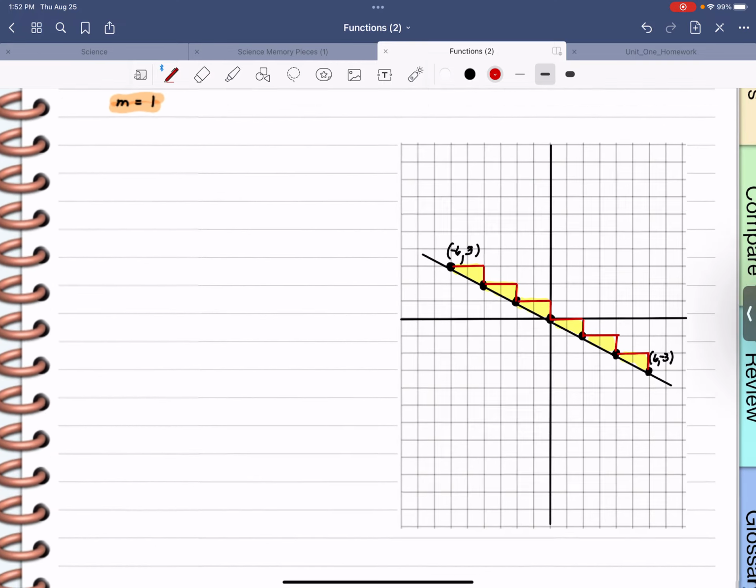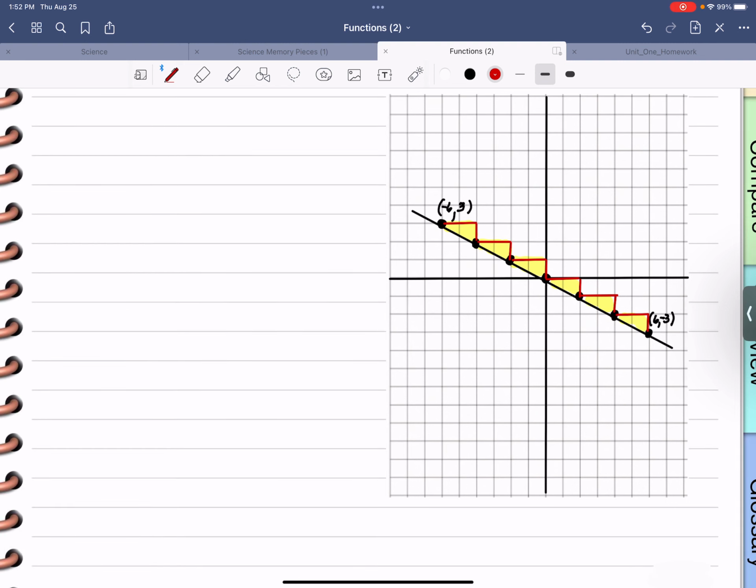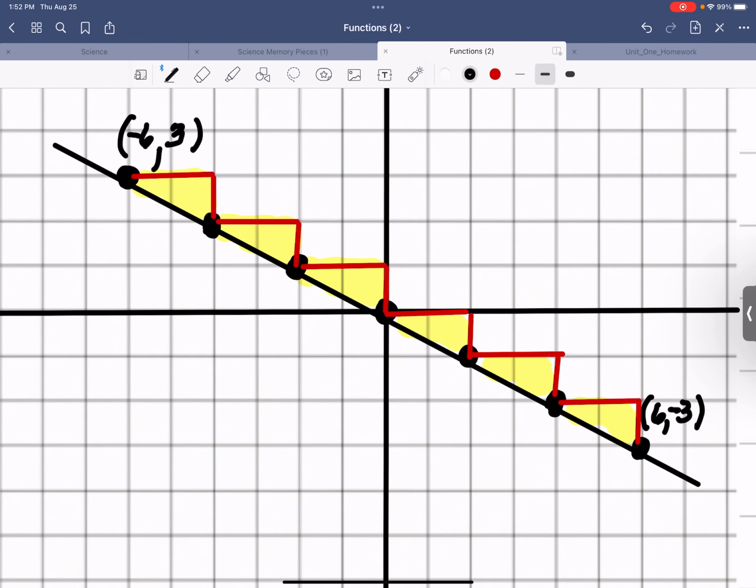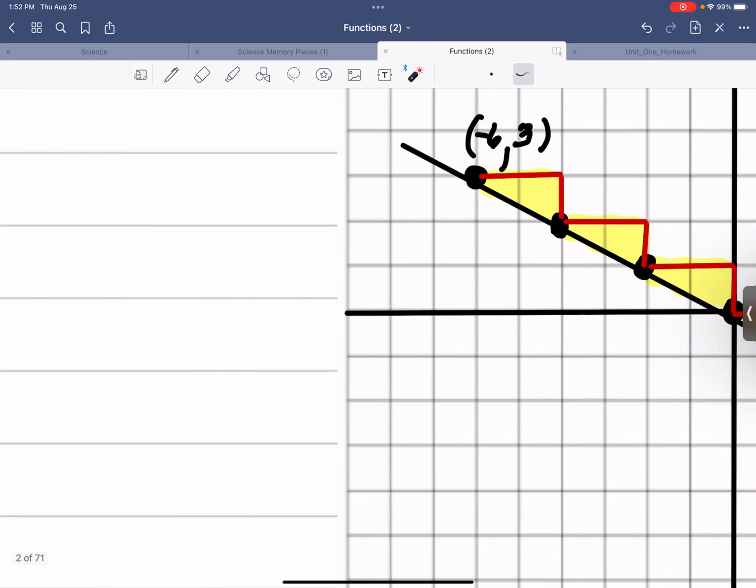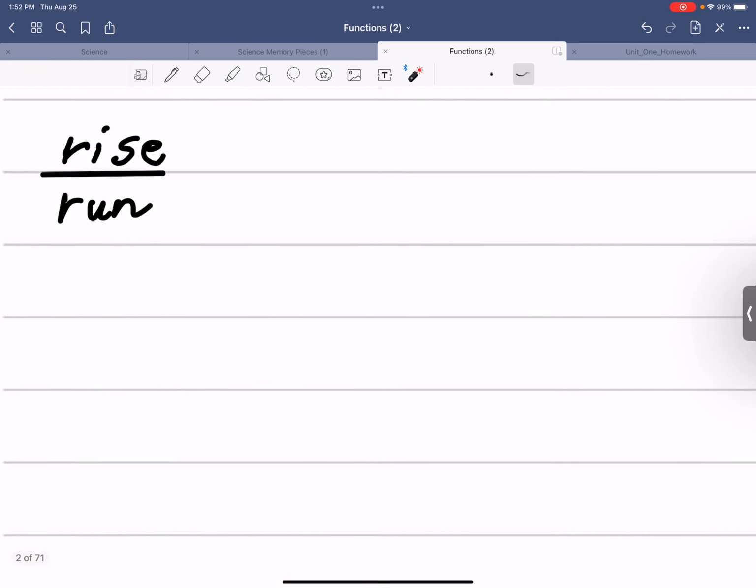So I can go ahead just looking at this graph and tell you slope, if I remember the concept of rise, which is the y value, over run. So each step is how tall? How many boxes does that cover? Just 1. And it doesn't matter which step I look at, it's still just 1 box tall. So that's the rise. There is a 1 box rise.